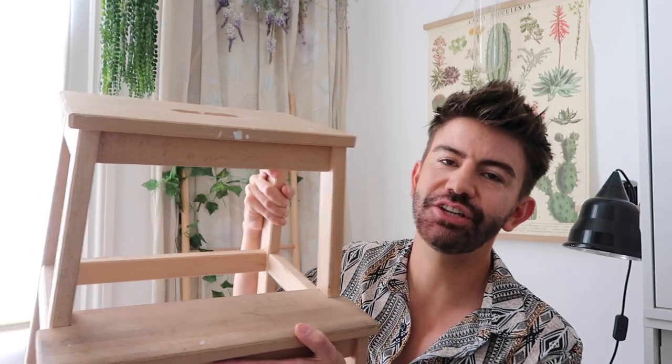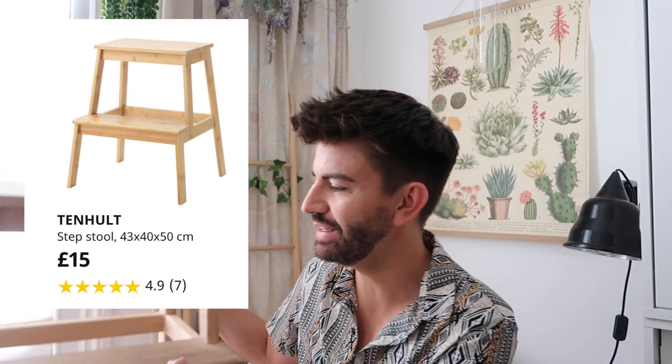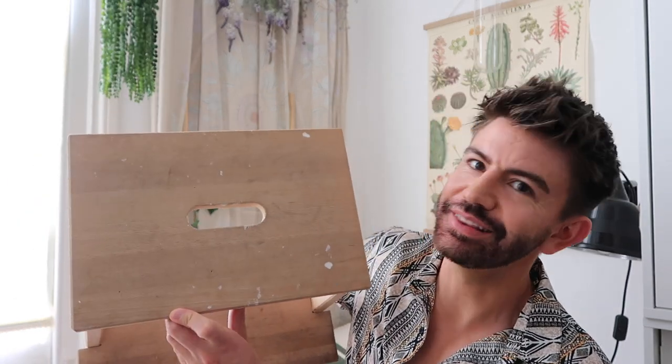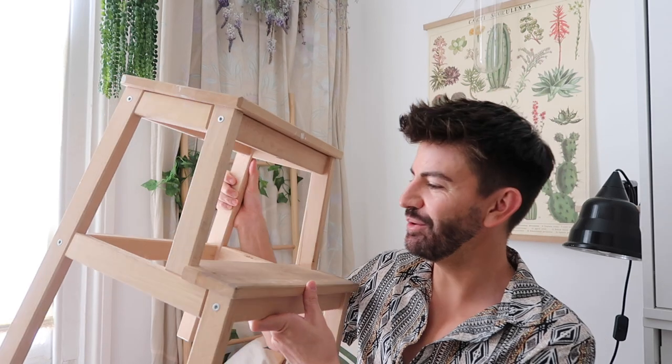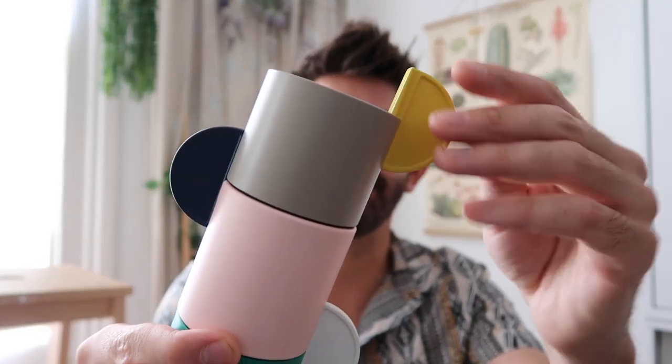This is a piece I've had for years - I feel like it's an absolute classic and one of my favourite IKEA pieces ever. It's a step ladder, and it has so many other uses: you can double it up as a bedside table and it has a handy little shelf down below. It's also great for any jobs around the house - reaching high cupboards or painting and decorating. It's also a really easy piece to upcycle because you can paint it. I've gone for the splattered paint effect with this one, and it's been very well used and well loved.